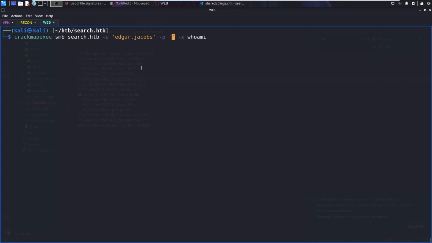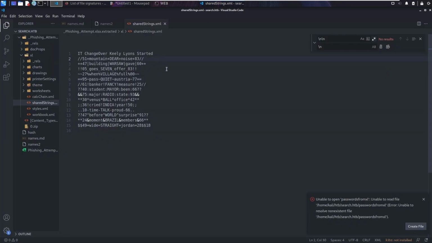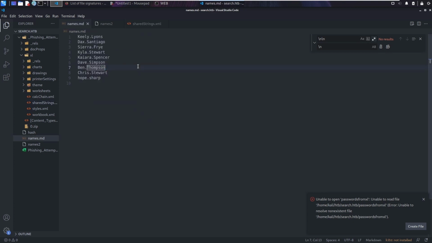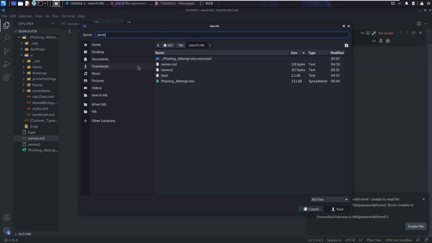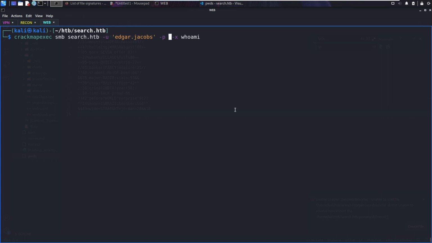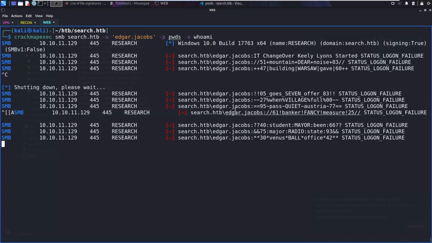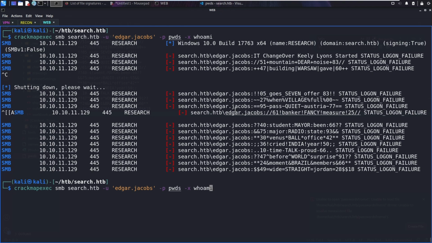We're going to change this to the... actually, I don't have a name for this file, so we need to go ahead and save it as... actually it's called this, so we'll go ahead and just copy this. We'll create a new file, we'll call it pwoods, drop that in there, pwoods. We'll go ahead and remove the who am I part of there. And the shares again. I like shares because basically, if it works, you'll get the output, most likely.